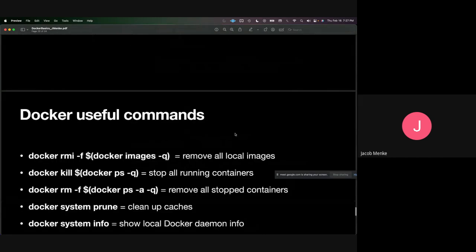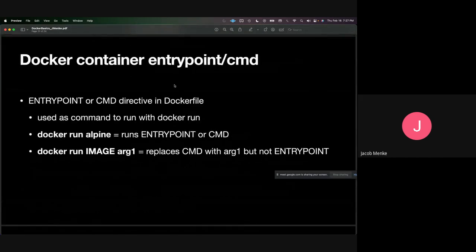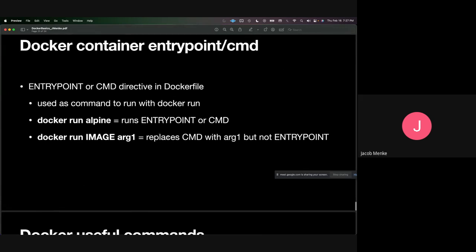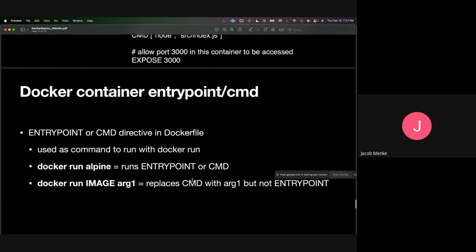Oh yeah, here it is. You can use either ENTRYPOINT or CMD in your Dockerfile, and the difference is that whenever you pass an argument after the image name, it replaces whatever you have in CMD with your argument.